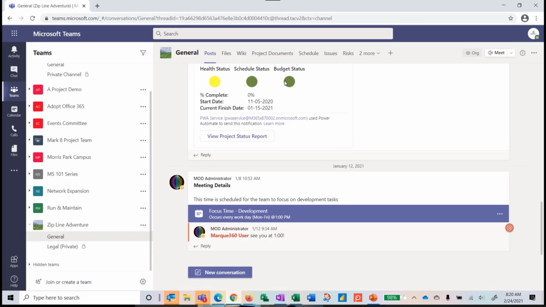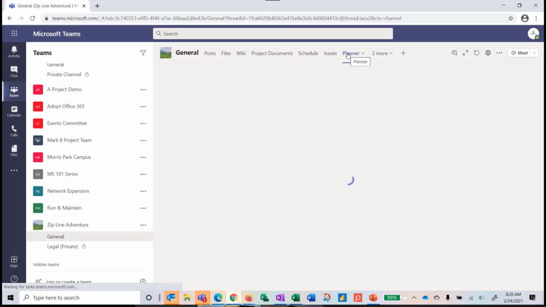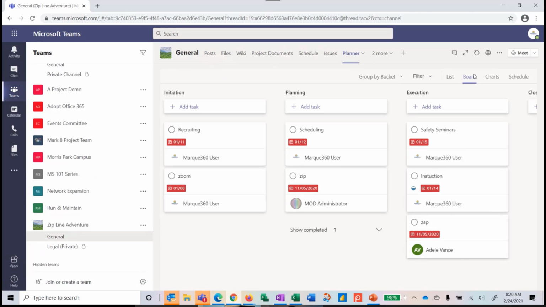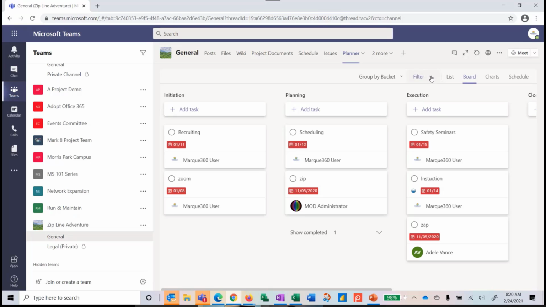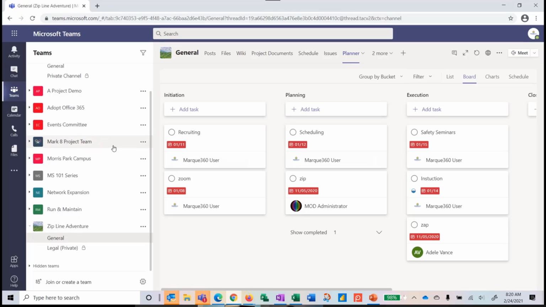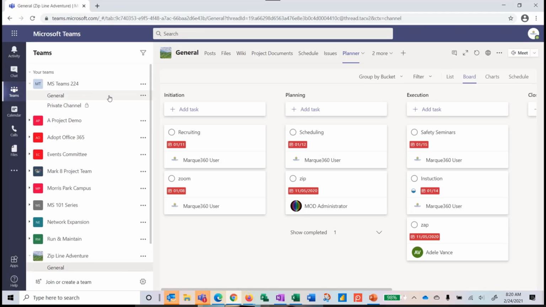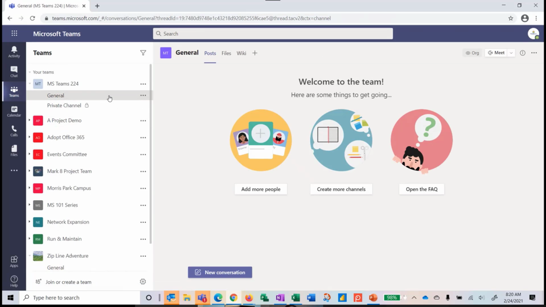Another thing that we do at Marquee 360 a lot of times that helps with calendars is that we sync this with Project Online where there are different tasks. So we'll have a planner tab here, and it gives you different views. We can view the tasks for this project overlaid on a calendar, and then we can also sort these out based on due dates so that we can track work that's being completed. So there are a lot of really interesting options that you could use if you wanted to track things in more of that kind of calendar view. And it all depends on what works best for you and the team that you're working with.